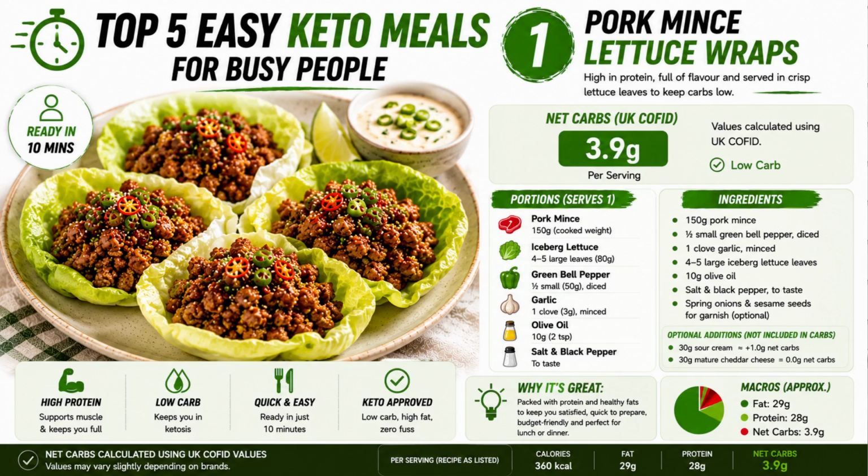So we understand that you've got your macros there: roughly around 29 grams of fat, protein about 28 grams, and net carbs of 3.9 grams. Phenomenal. So guys, that is fantastic. It's quick, it's super tasty, and it takes away the monotonous way of just cooking single foods and eating them. A piece of salmon, yum. A piece of steak, yum. I've got some wraps. I take the food I've cooked and prepared, all full of delicious flavors, fill up the wrap, and then put on your topping and your cheese. Absolutely divine. So fantastic there.